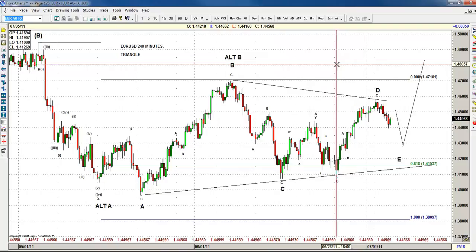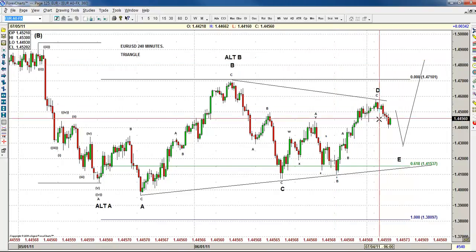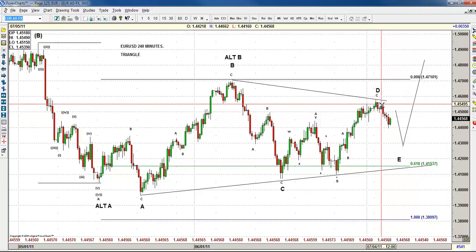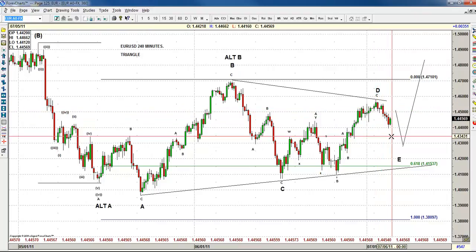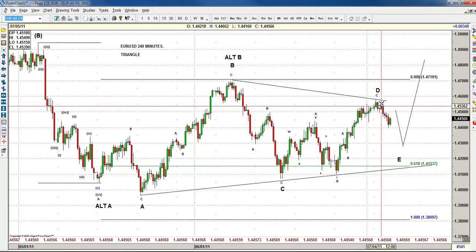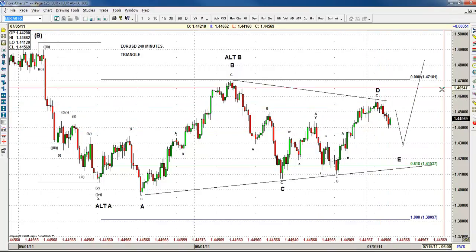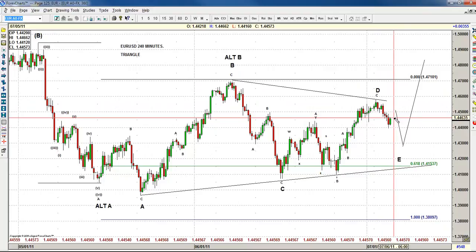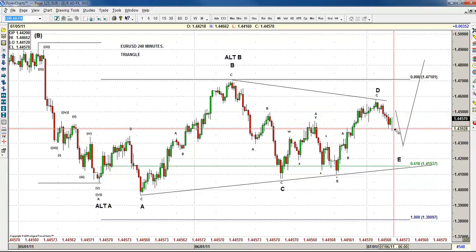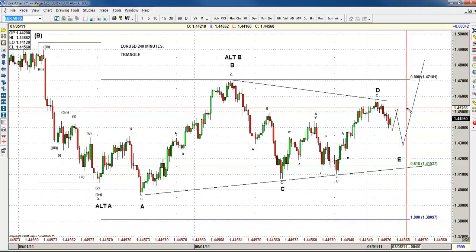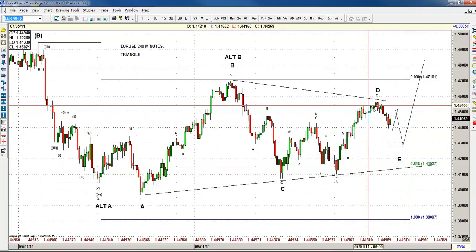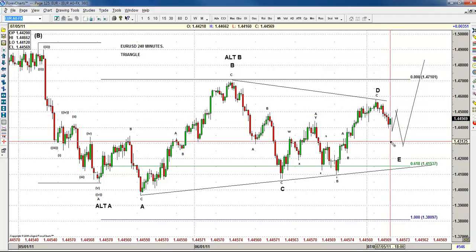Now let me put a candle. Let me show you something. You see this decline? It looks like 1, 2, 3, 4, and a 5. I want to show you in the 4 hours right here, so that ideally, and for me to be more comfortable, the euro is going to drop here, and then from here it's going to make the recovery, and I can see 5 clear waves. But remember, it does not need to be 5 clear waves.